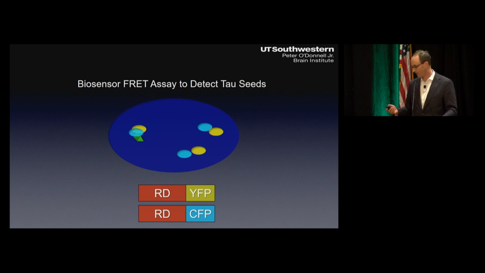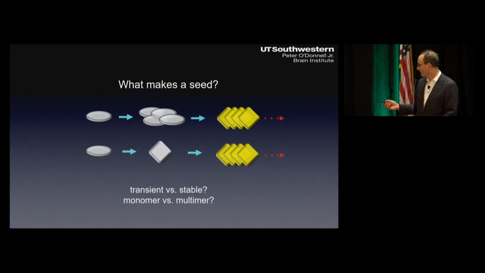pathological forms of tau. And we were very interested in this question: what makes a seed? What makes that first thing that can trigger the pathology? There are different models out there, and indeed, there are different ways that protein amyloids can form, most likely. But one prevailing model at the time was that tau would form kind of amorphous clusters, which would then, by virtue of their proximity, somehow reorient themselves into an ordered structure, which could then act as a seed. So this implied that the seed was a multimer.